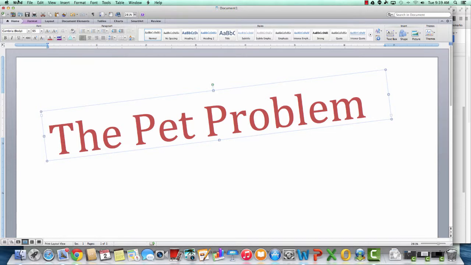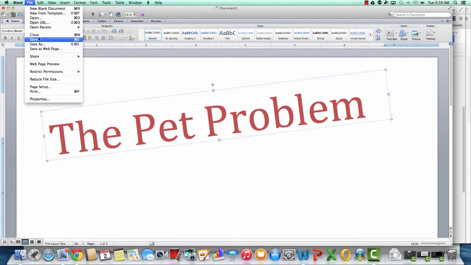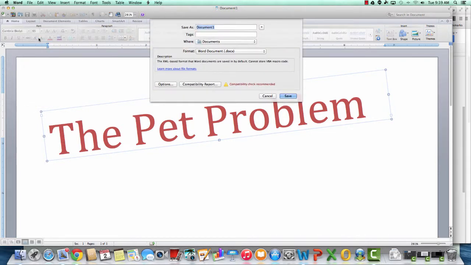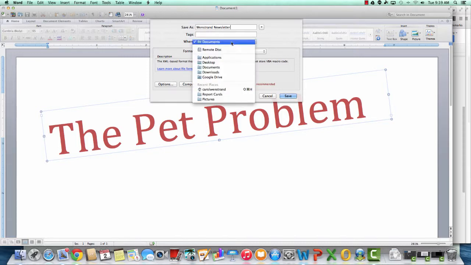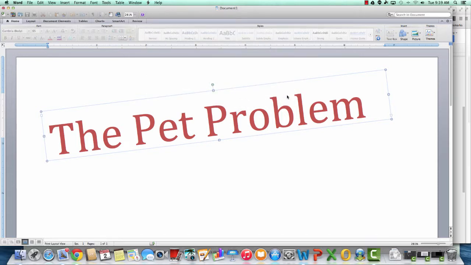So right now, before I get too much farther into this, I'm going to save it. Remember, Word isn't like Google Docs. It does not save automatically for you. So I'm going to save it with my last name, and I'm going to call it Newsletter. And I'm going to save to the desktop because at the end of the day, I'm going to upload this to my drive. So hopefully that is enough to help you at least get started in Word and at least put your title in.